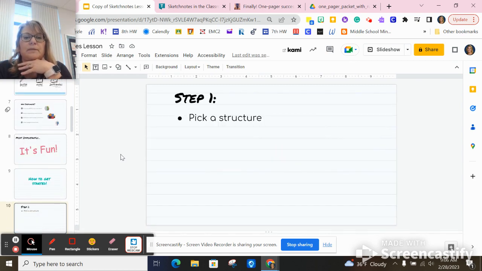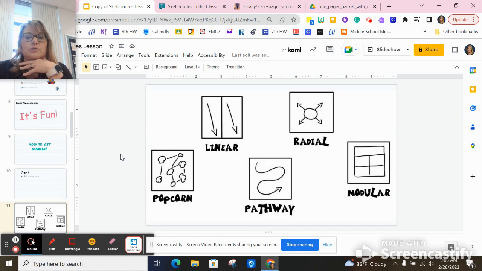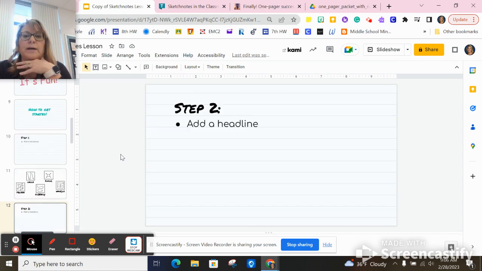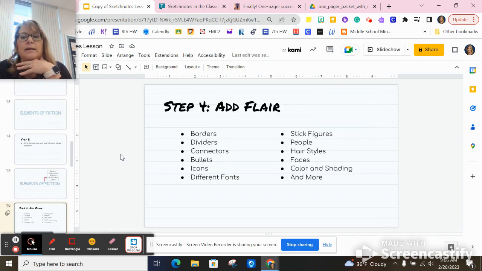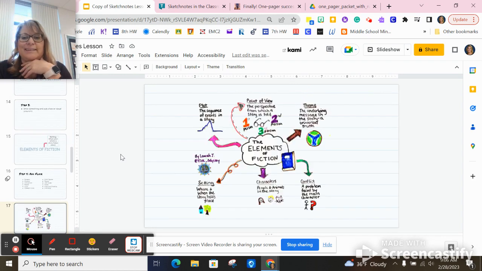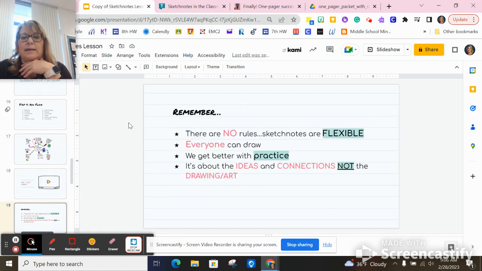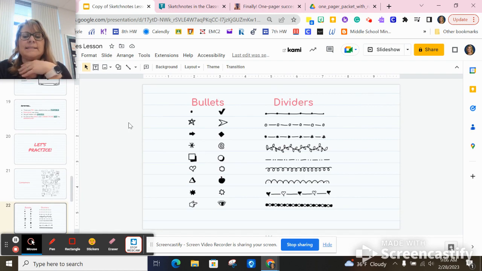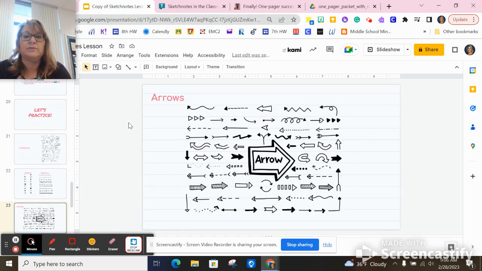There are a lot of structures that you can introduce students to, and a lot of different flair that they can add, like highlighting words, and then it has a lot of the symbols that students can use: bullets, dividers, arrows, and icons.